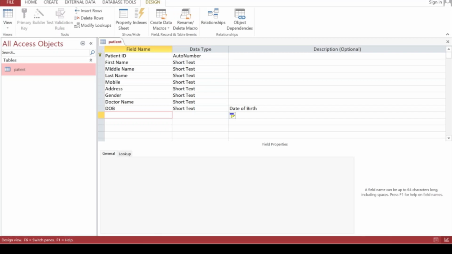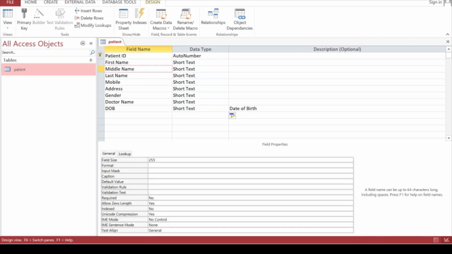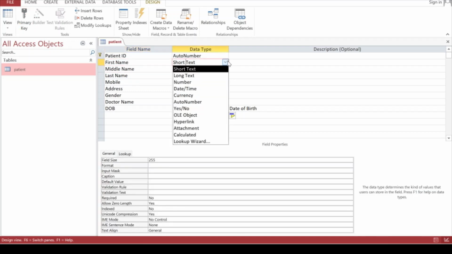So now let's talk about data type. Data type is all about the type of data which will go inside that particular column. When we talk about Patient ID, of course it takes a number, which will get generated automatically. Then next we have first name. It has to be short text, otherwise we have the option of long text also. In different versions you will see only the text option because it is nothing but a collection of characters, and the field size is 255. 255 characters is more than enough.